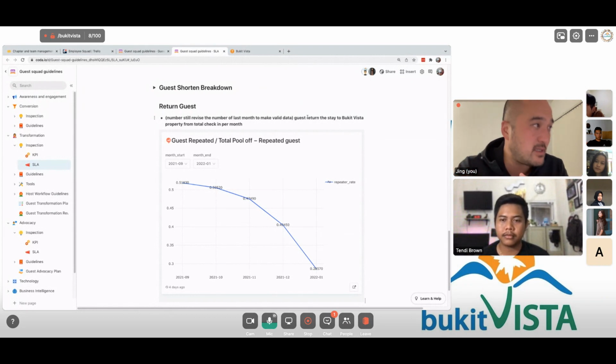I'm seeing basically a 50% drop in the guest repeat rate, but that's not the case. So why are we seeing this graph? Okay, I understand it could be under development. If it's under development, maybe just put a big sign saying that this is not finished yet. But the way I see this visually, we're not following basic data storytelling principles. Okay, all right, let's move on from this. But I understand that this data isn't fully finished yet.